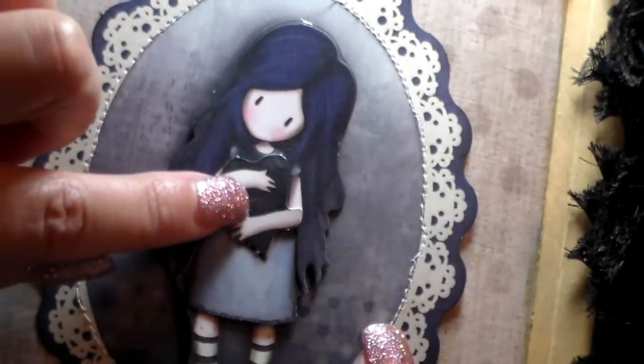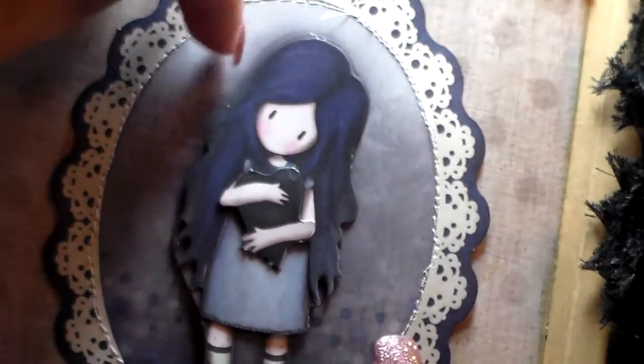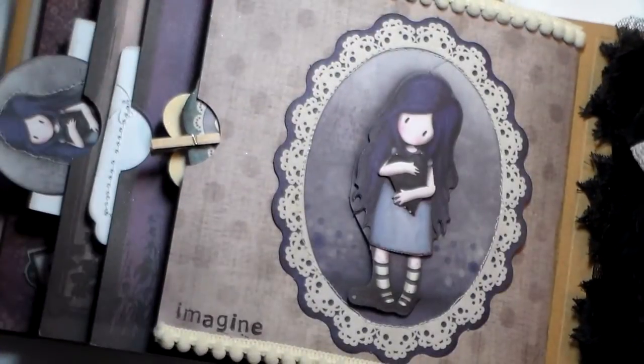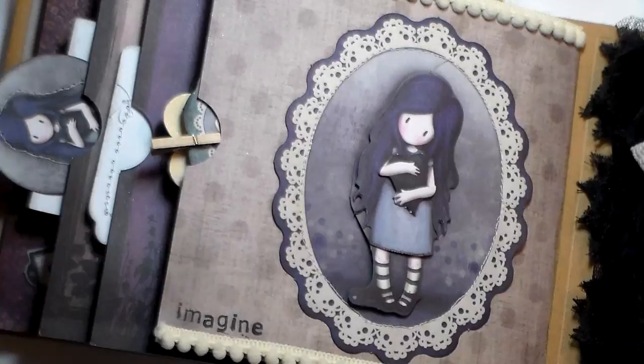Because the heart, this was the last piece, and it just really brings it out. I would recommend each of the pieces that you do, distress them with the black ink so that none of the white stuff shows through, like when you punch them out.